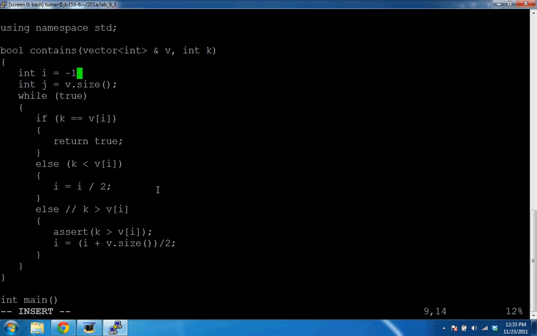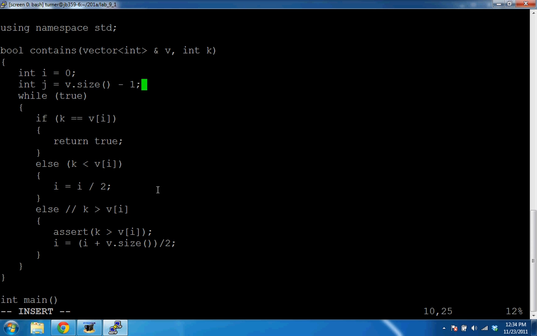Let's do the same with I. Let's set it as an invalid index. You know what? That's not going to work. I'm going to wait on that. Let's do it like this. Let's make I and J valid indices. See, now here we don't know if k is equal to v of I or k is equal to v of j. We don't know that.